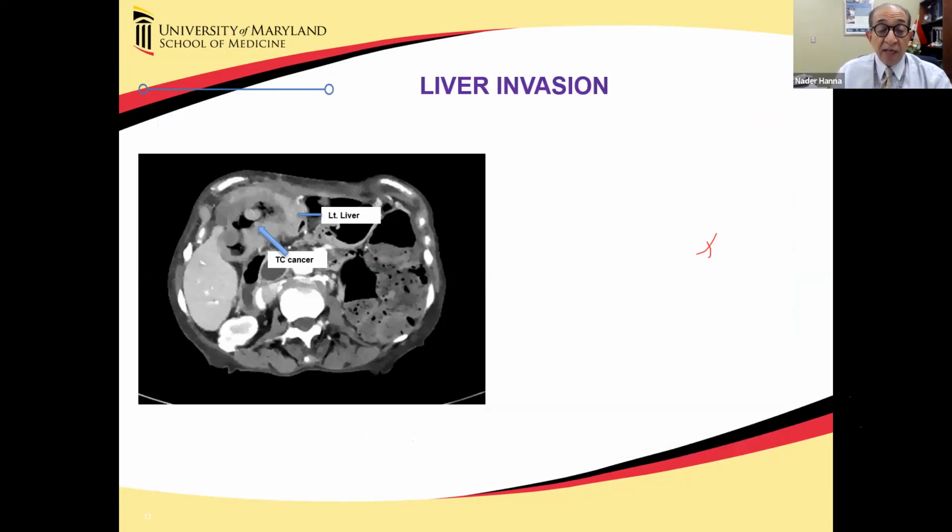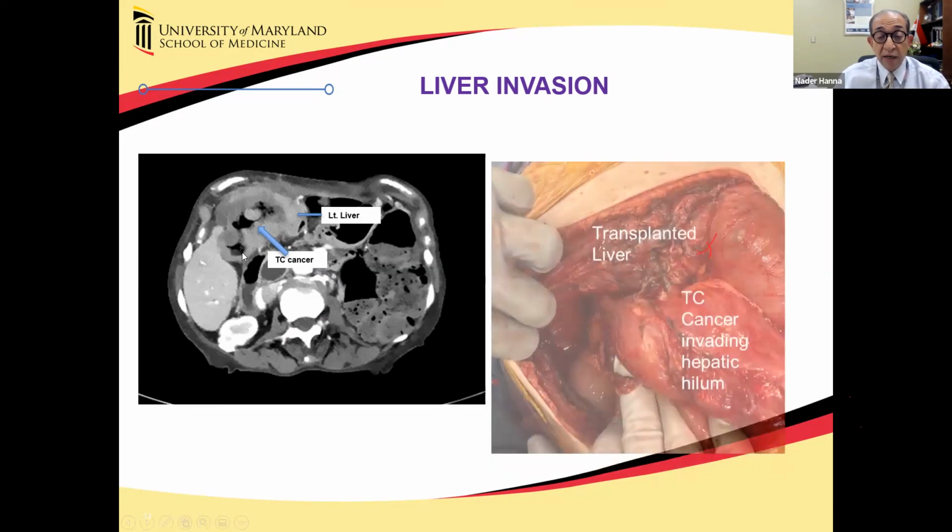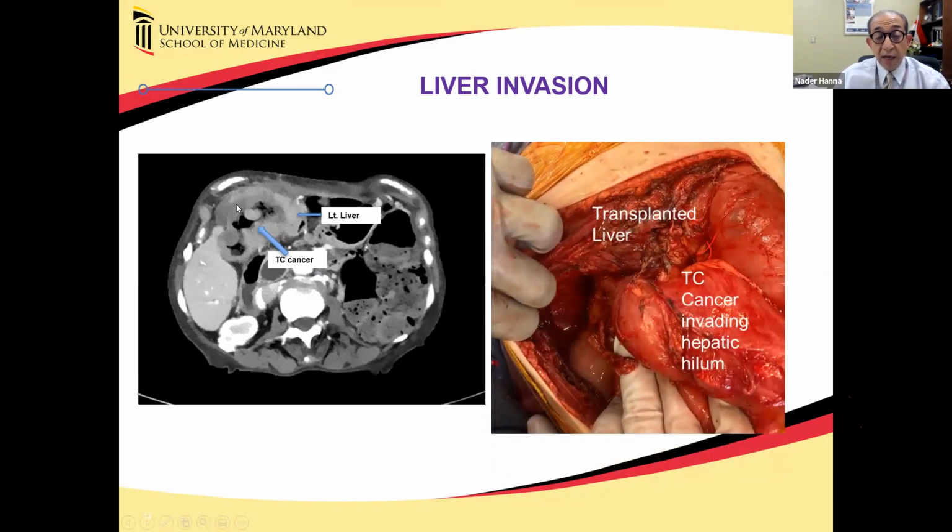How about for the liver? So this is actually a patient, it was back in January of this year. And you can see here, this is the liver right here, right? And you can see the transverse colon here, and you can see a portion of the left lobe of the liver here. So you have liver here, and the colon right here.